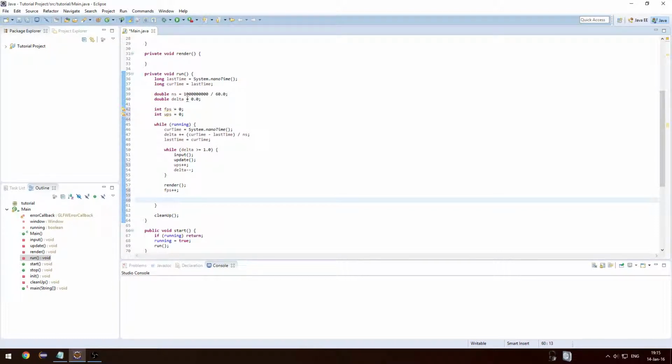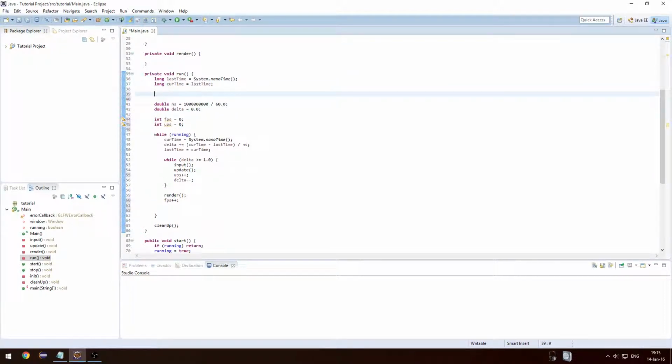So first we'll create a variable called timer, long timer, equals system.currentTimeMillis, the current time in milliseconds.